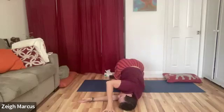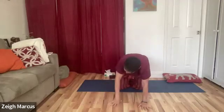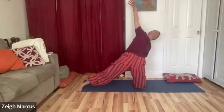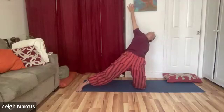And release down. Lift yourself up, uncross your ankles, stepping your left foot out to the side. Moving in, rolling up, right hand to foot or hip, left arm up, chest up, head back, left leg straight if possible.